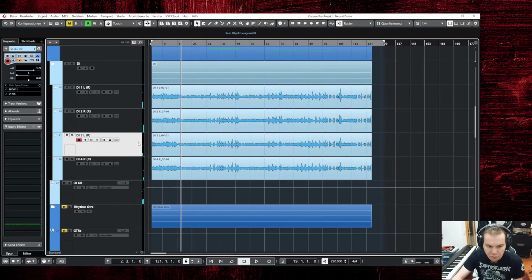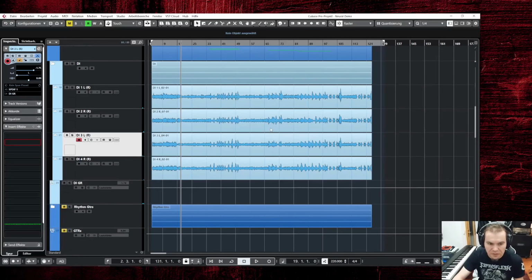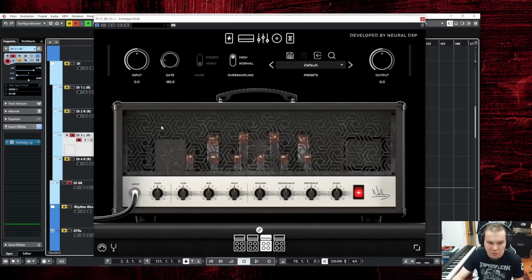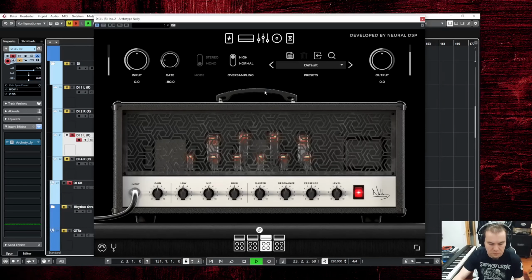So, and for guitar 3 and 4, let's say we use Archetype Nolly. So let's solo guitar 3 here. So at first, let's play with the input a little bit.